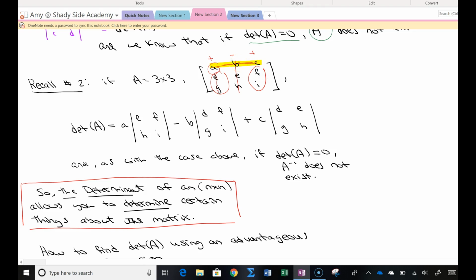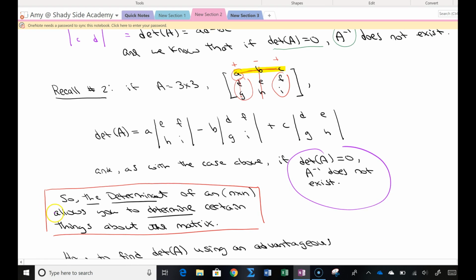And I remember, in one or both of the classes, someone said, can we run across any row? And I said, yes, we can, and we'll talk about that in much more detail in linear algebra. In fact, we're going to talk about it today. So that's how we found a determinant of a 3x3. We ran across row 1, and we took each entry in row 1 times the determinant of the remaining 2x2, and added all these up. And as with the case above, if the determinant of A equals 0, the inverse of A does not exist. And actually, everyone, that's universally true for any square matrix. If the determinant of that matrix equals 0, that matrix is not invertible.